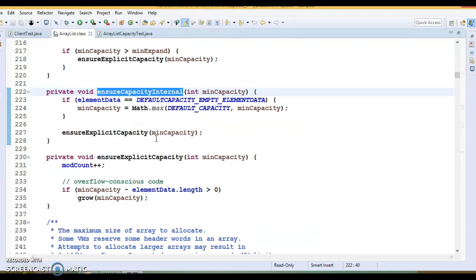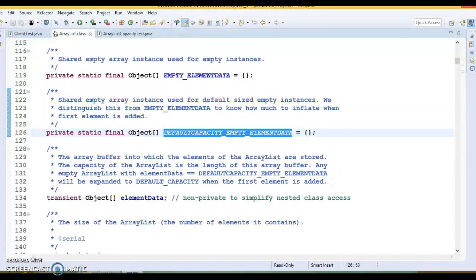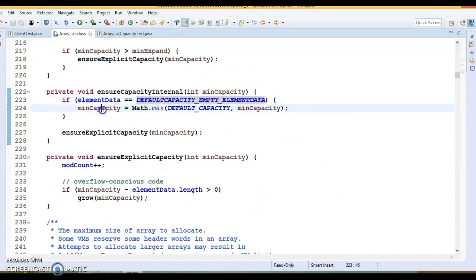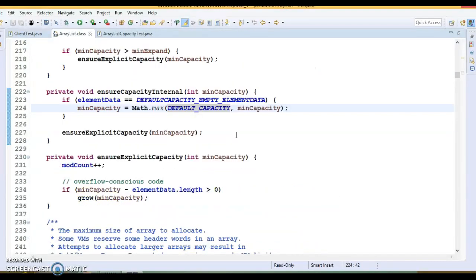There we pass the minimum capacity, and a check is applied: if element data is equal to the default capacity empty element data, that is nothing but the empty array, then control goes inside and the minimum capacity is calculated by the max method of Math. The default capacity would be 10 in the case of array list, and whichever is the larger of these two will be assigned to the minimum capacity.